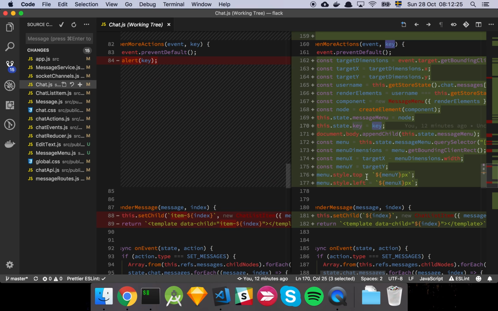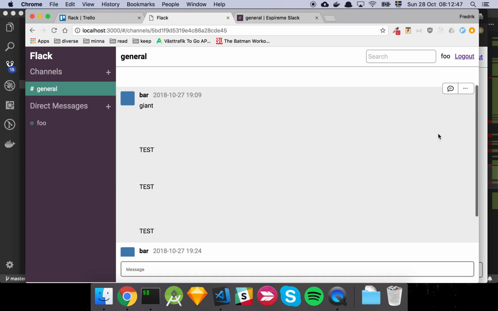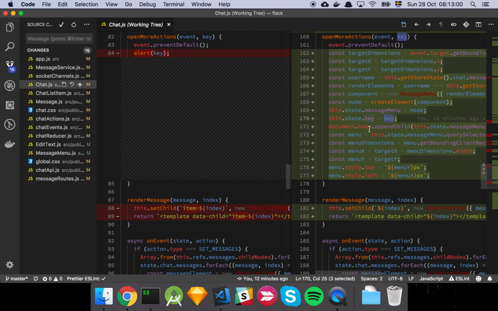And then we simply set the x position of this element, or of my little tooltip there, to be the x position of my button minus the width of my menu, the total width, and then the y is going to be exactly the same. And then we simply set the top and the left for my menu, so that it gets the correct position. So wherever I am, I can always count on clicking that putting this menu there. It's basically just figuring out where to position this little box here. And that's all this logic is doing.